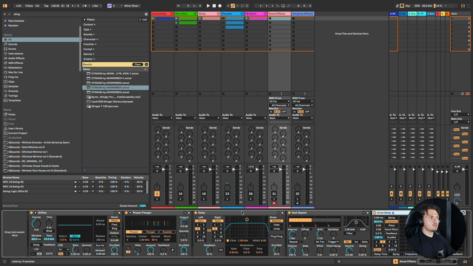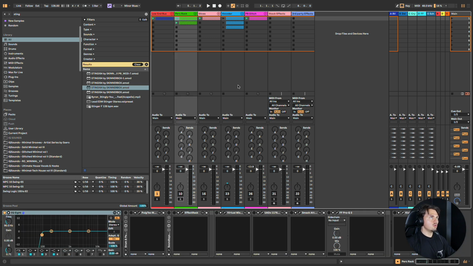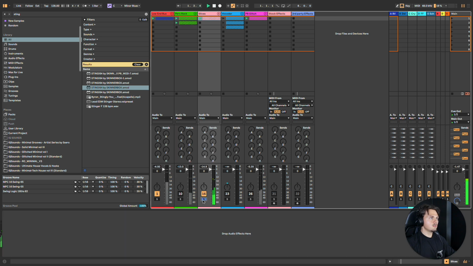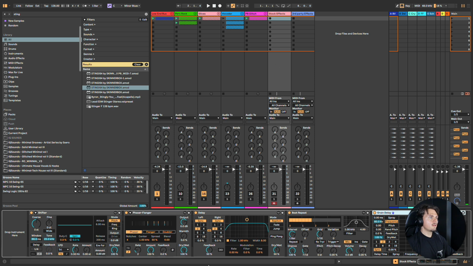So stock Ableton effects are definitely overlooked for this. A lot of people are reaching out for Tantra, Glitch 2, Effectrix, whatever, all very good plugins, but combining some of the stock stuff is actually better than some of the stuff you can purchase. So if we went back to one of the loops that we had, let's use the slice one, for example, and we could go and add Shifter on it.